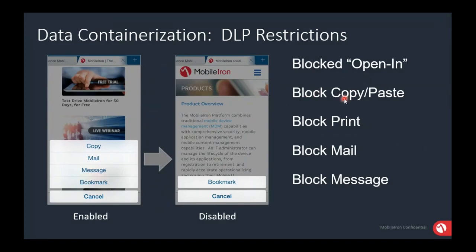You can block opening, block copy paste, block print, and even if you receive any link in your email plus, upon clicking the link it will be opened only in web@work, not in the native browser. And any email link present on the web page, upon clicking on it, will only open the app within the container. It won't even open the local mail or local Gmail client.